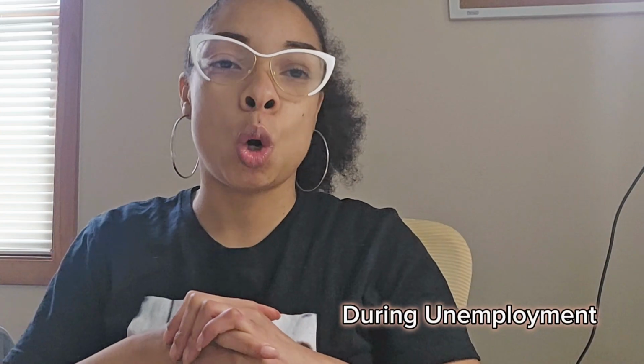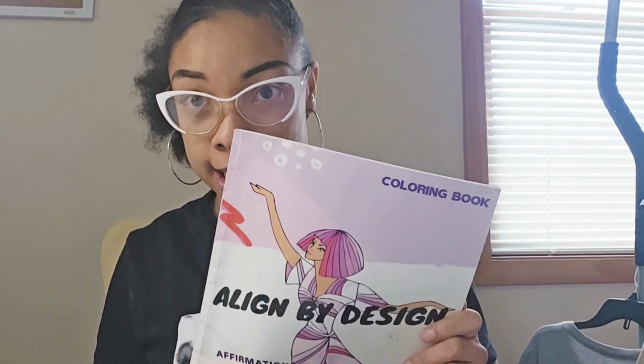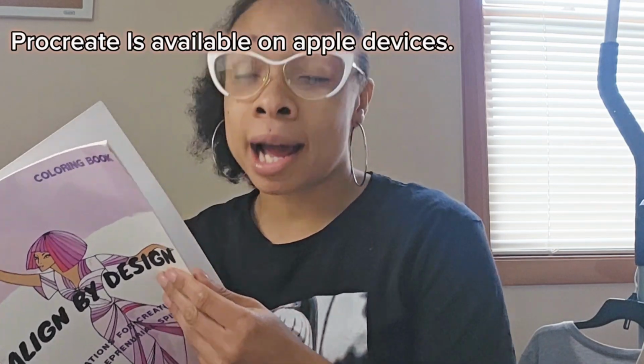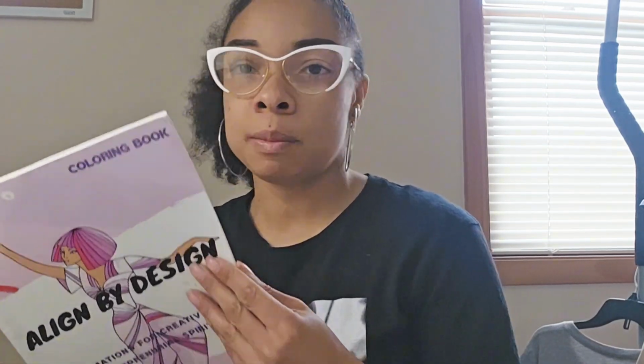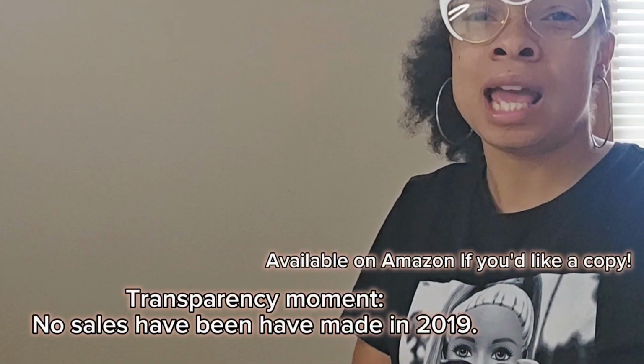I've created my own coloring book and my own illustrations using this iPad right here. Procreate. That's how I was able to make these coloring pages. These are my coloring pages. These are not coloring pages I got from Canva or anything like that. No. So y'all can see. I didn't really market it, to be honest with you.